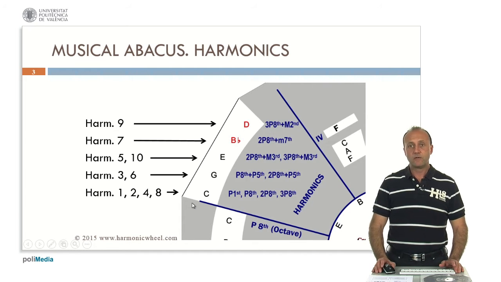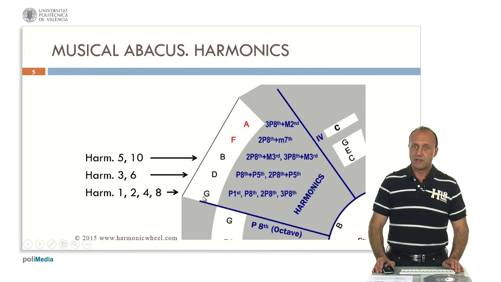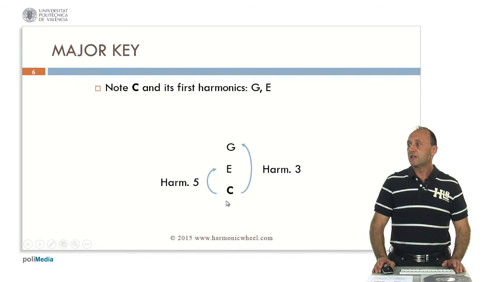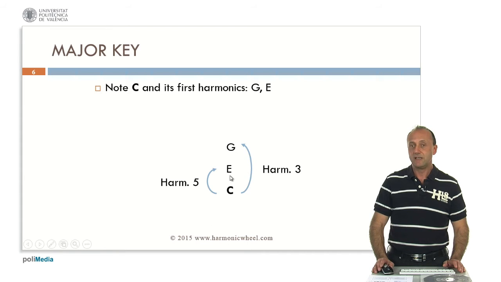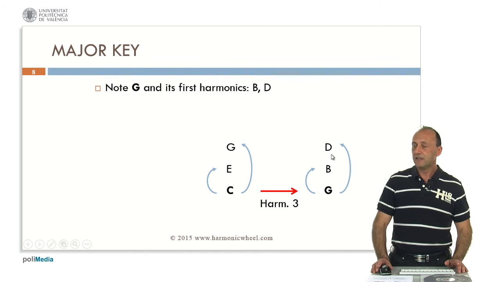So if we want to look for other notes with great affinity with C, what we have to do is take the note G, which is the most important one for note C, and look for its harmonics, which are D, the third harmonic, the most important note for G, and then the note B. So we started with note C and found its first harmonics, the third harmonic, note G, and the fifth harmonic, note E. Here they are sorted by their pitch, but the most important note after C is G. So in order to find other notes with great affinity with C, we choose the note G and find its first harmonics, notes D and B.